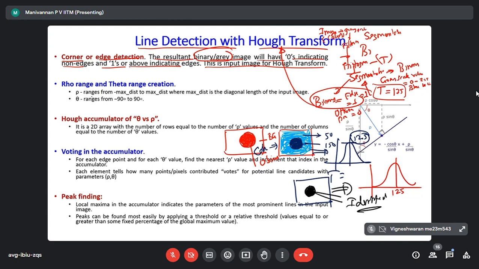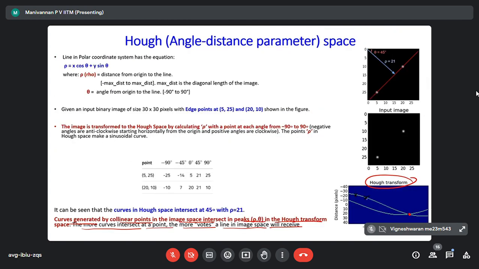Okay. So then you can compute the rho and the theta. You vary theta from minus 90 to plus 90. Calculate rho. Correct. So plot the rho values. Let me use a different color. But see, this is 90, minus 90. I calculate, for example, this is 25, minus 25, 1 point, like the 0, to connect one line.